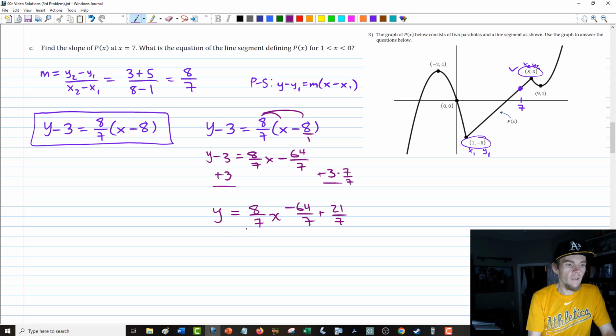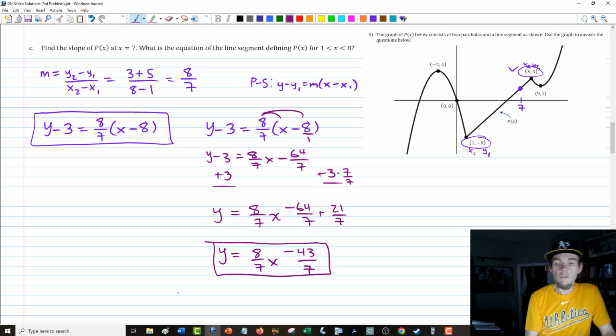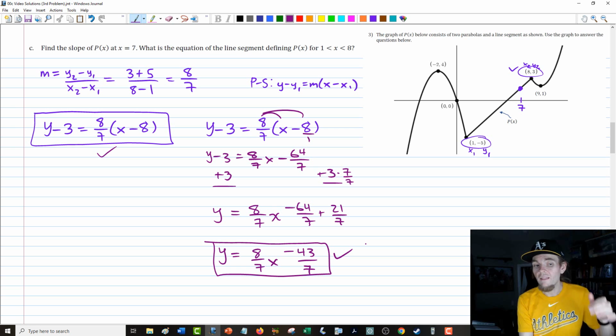And with that given in place, we can now simplify this a little bit. This is going to be y equals 8 over 7x, and then that's going to be, I believe, minus 43 over 7. Let me do a quick check here just to make sure. That's going to be 64 minus 21 is 43. Yep, and we were negative. So there is the equation of our line. We've got it in point-slope form, and we've also got it in slope-intercept form. And again, big investment. Took us 4 minutes, but we have a big investment now in being able to do stuff with that line.